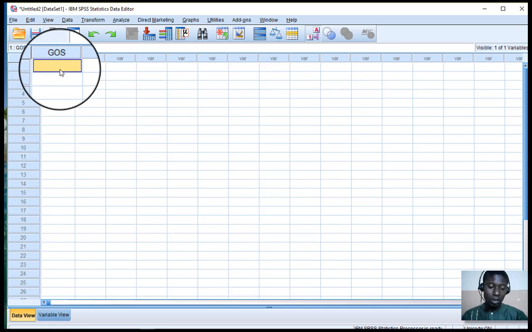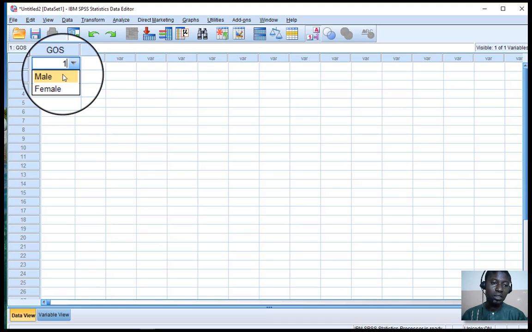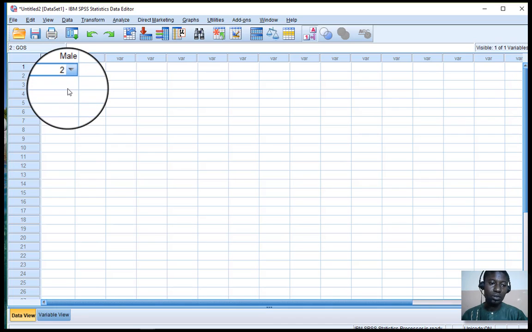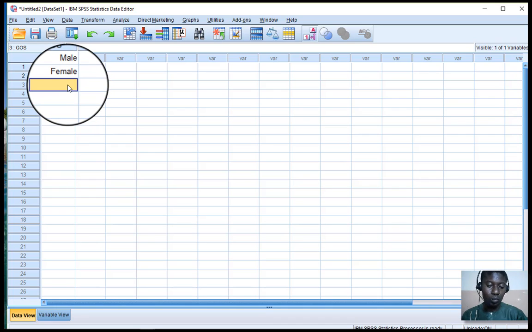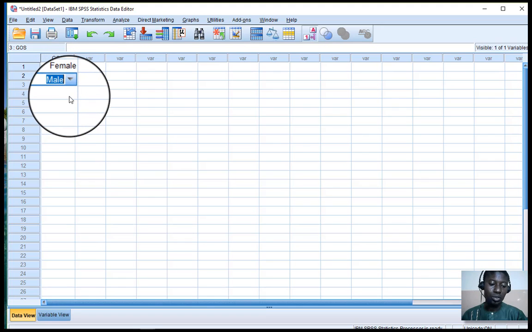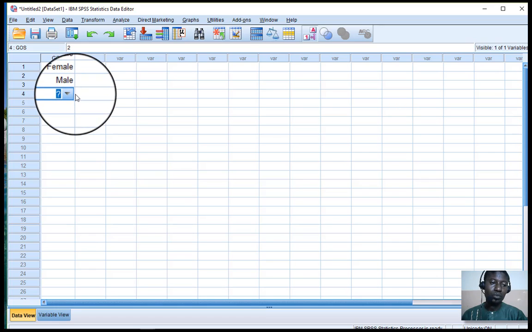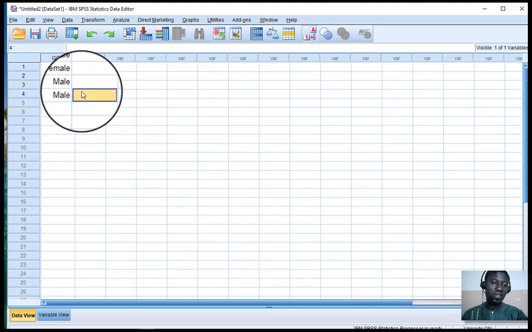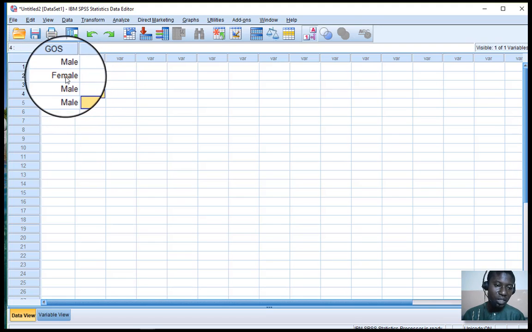Here we can say maybe 1, that would represent male, then we can say 2, which represents female, and so on. Now we can see that in this gender of students column, the words appear there.